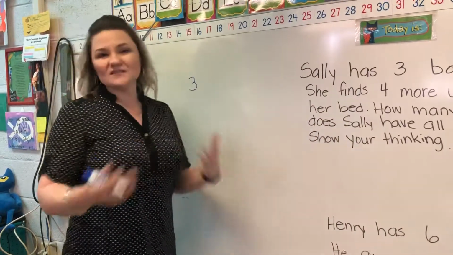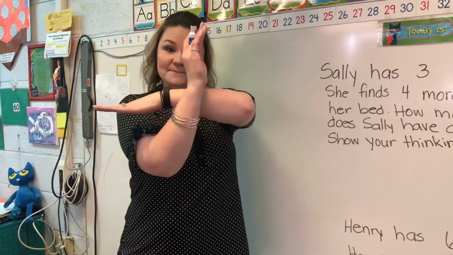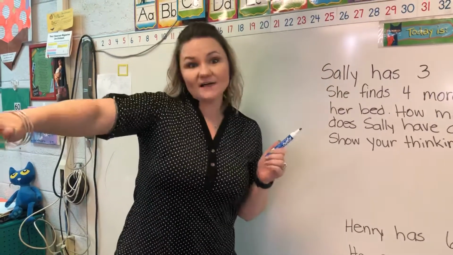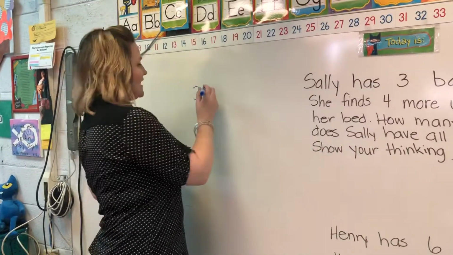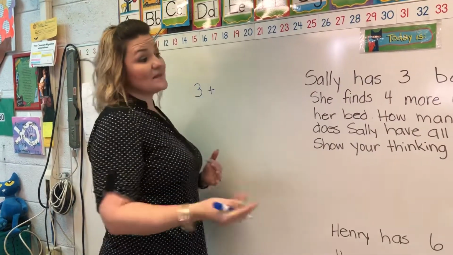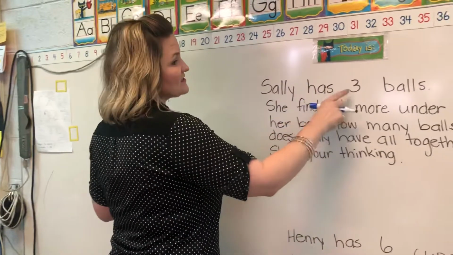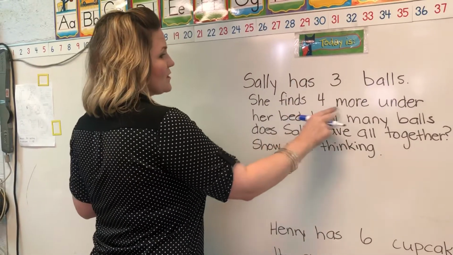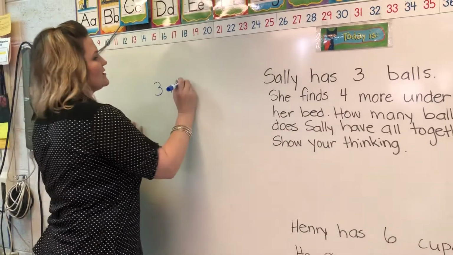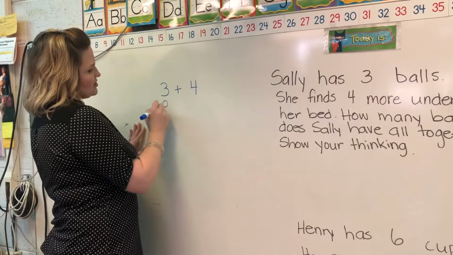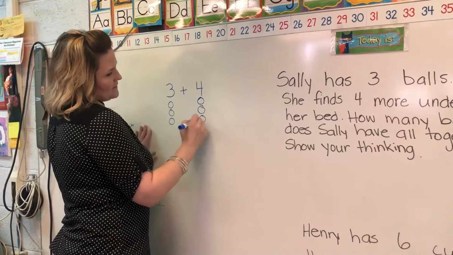So you're going to ask them, what does a plus sign look like? And I always show my kids that this is my plus sign. And then the one to take stuff away, they love the karate ninja stuff. So I do a plus sign. And then I always start back at the beginning so we know exactly what we're working with. Sally has 3 balls. She finds 4 more under her bed. Okay, so she says she found 4 more under her bed. So I'm going to go ahead and I can draw my 3 balls under here and my 4 right here.